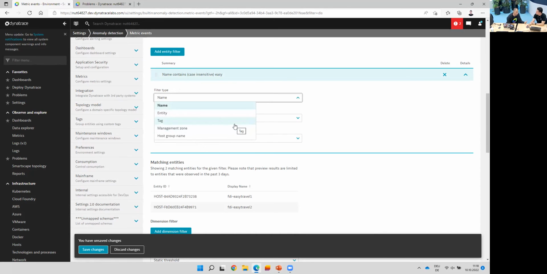Tags are hugely powerful because you could define a metric rule, an events rule, where you say for all of the hosts where a particular tag is on it, I get a certain alert. You can then allow your infrastructure people to say, please take all of your hosts with, let's say, critical 1, critical 2, critical 3.